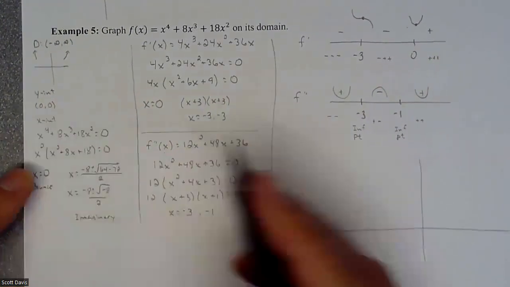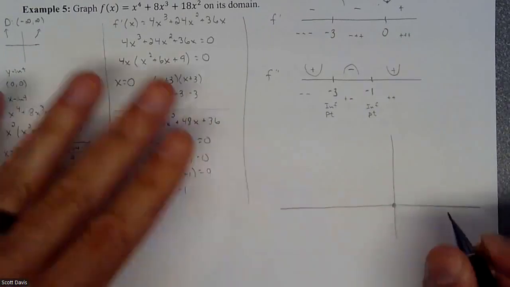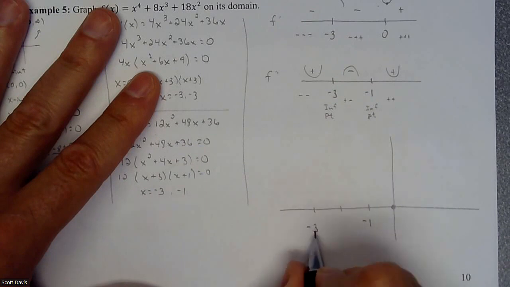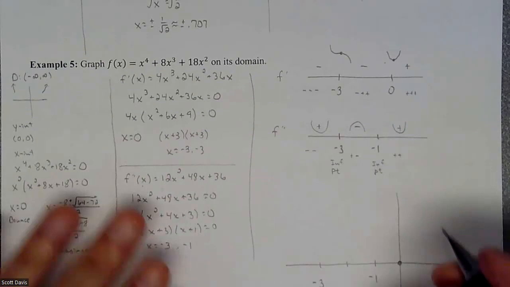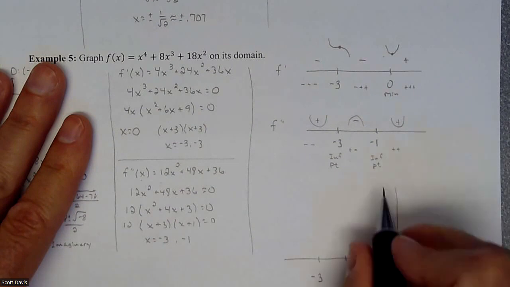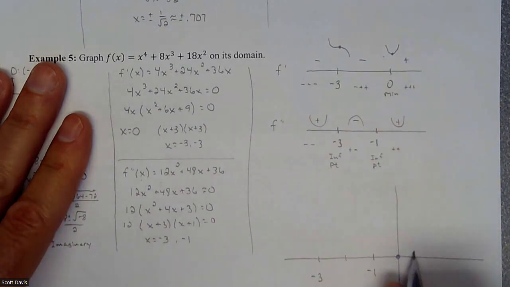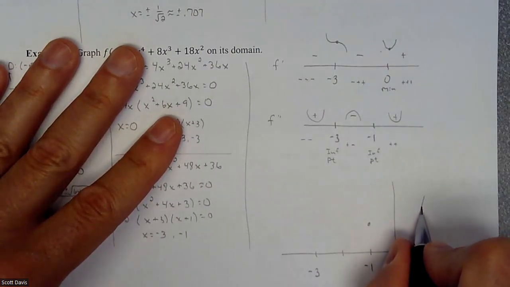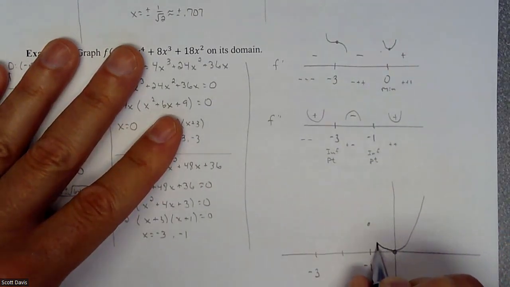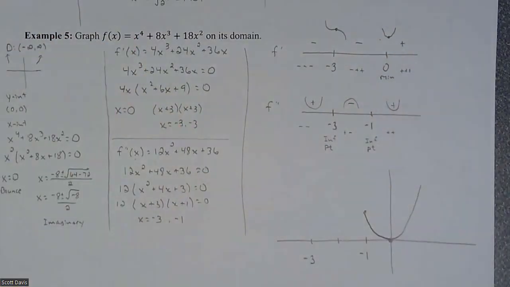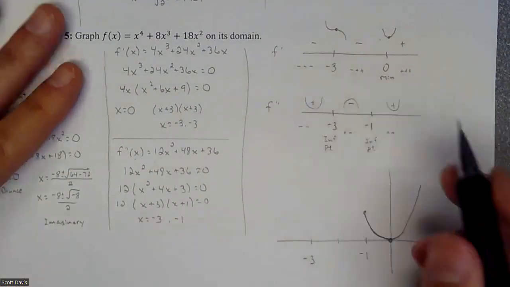All right, so if I graph a rough sketch of this without knowing y values, except for one point right there, I know that I'm going to get a 0, 0, and my critical values are -1 and -3. Right? We know that we have a minimum at 0. Agreed. And then at -1, we have an inflection point, but it's concave up, so it's going to be higher. And then this is where it's going to shift. So concave up like that. And then at -1, it's going to shift to concave down until we get to -3 where it levels off.